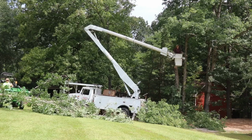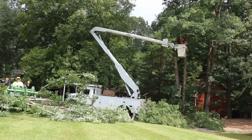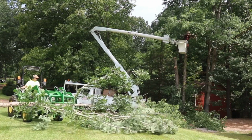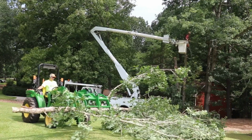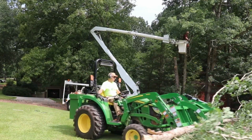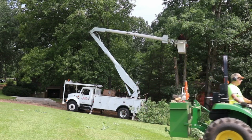We ended up with so much refuse from the trees, tops and limbs and things, that I just had to start piling it up behind one of the sections of the Christmas trees back in the back. And I'll work through this later as I get an opportunity.